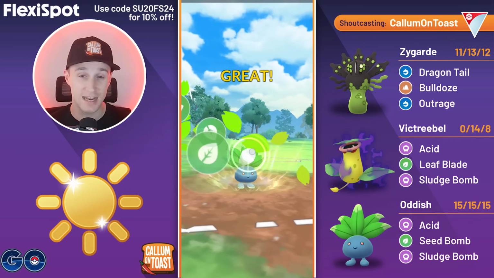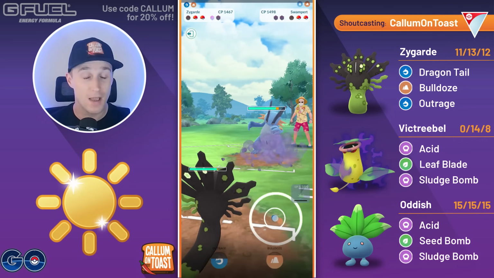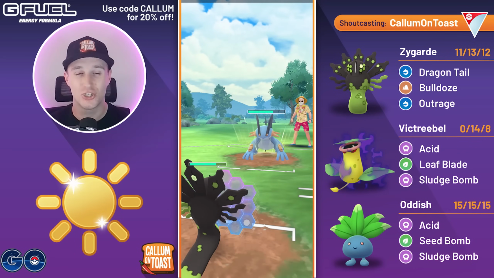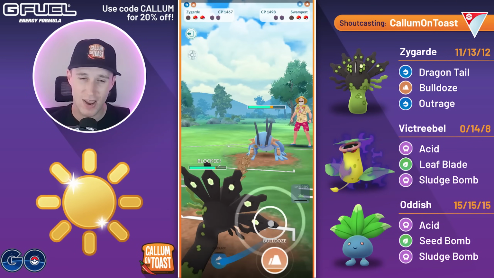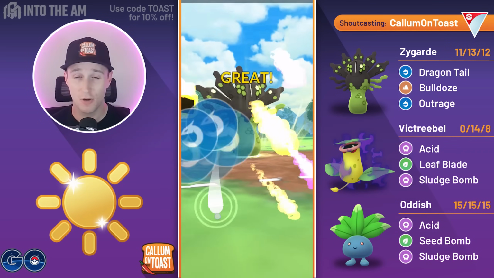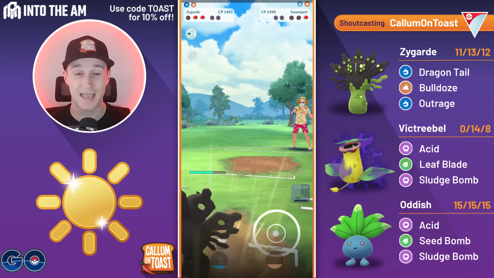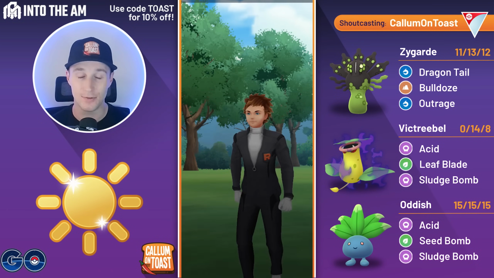I'm going to go straight for the Seed Bomb here. Seed Bomb, double super effective. It actually does not get the KO, but they have got a Swampert in the back, and this should be game over. Now, Zygarde is tanky enough to take a Hydro Cannon reasonably well there, but I might as well use my final shield there. Gastrodon is not going to reach a charge move. Outrage gets the KO. I can just Dragon Tail, farm down the Gastrodon, and I'm able to take that game.